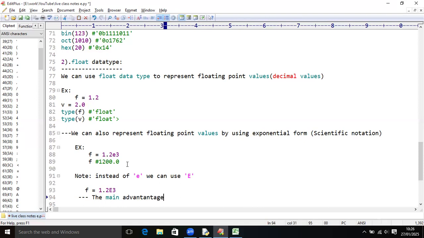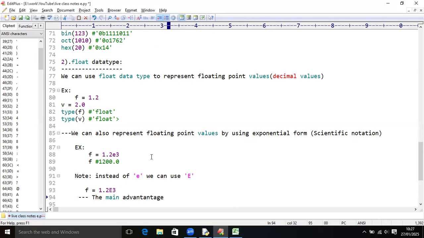Instead of representing these large numbers directly, we can use exponential forms. That is the main advantage of exponential forms. In order to represent a large number of values in a small number of values, we will go for exponential or scientific notation.